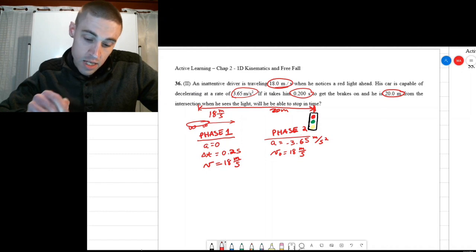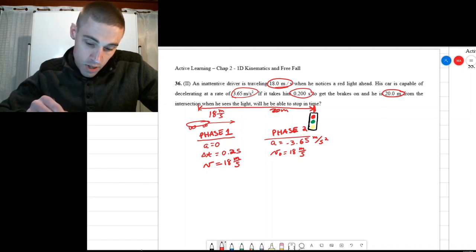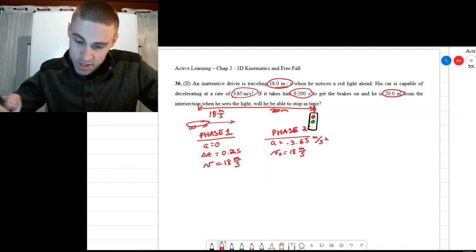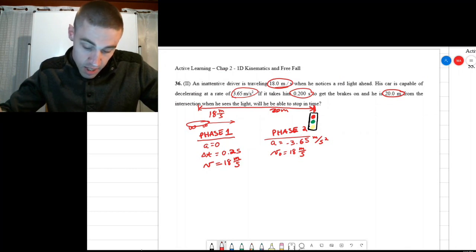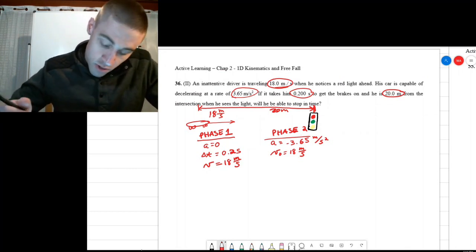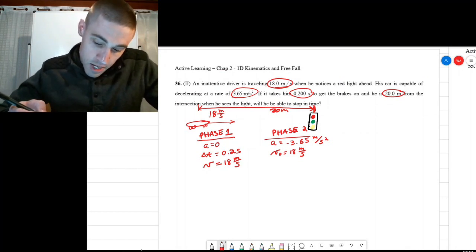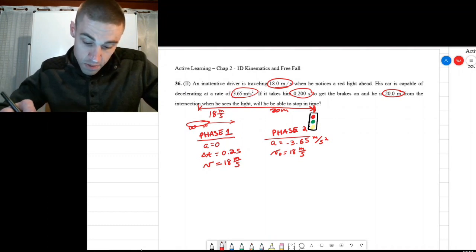So you can see here, when I read these problems, I circle some of the information that I know is going to be relevant. It's good to start every problem by reading it twice. Second time through, make sure to circle things. And there's no picture given to you here, so I think it's very helpful to draw a picture.